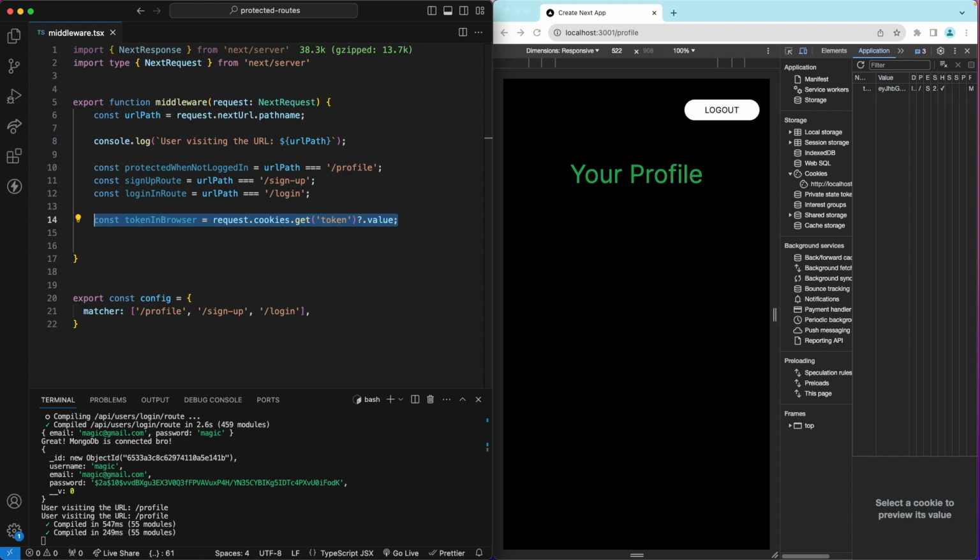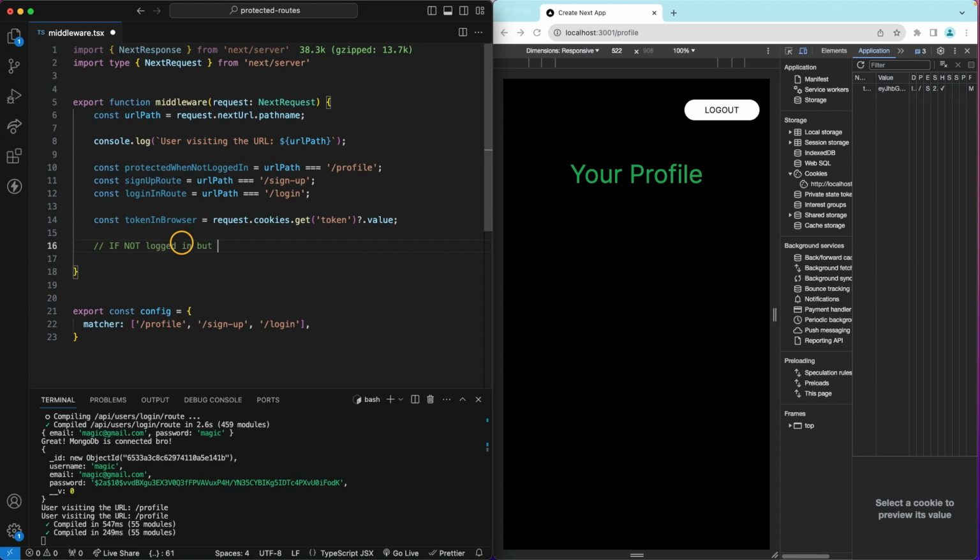Now we need to just write the logic for all of these three scenarios. So I'm gonna add comments. So if not logged in, but tries to access the profile page.